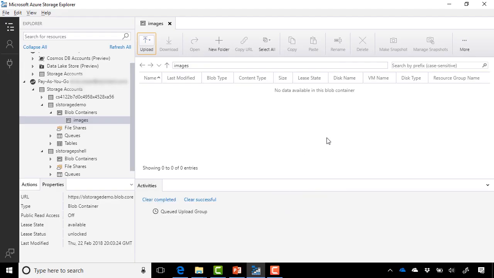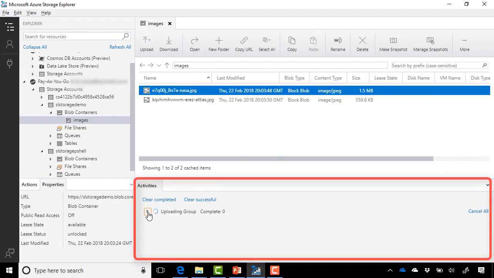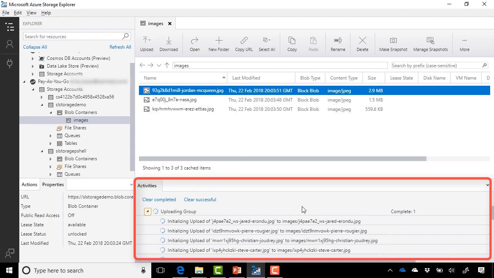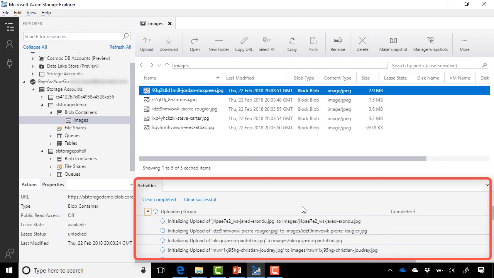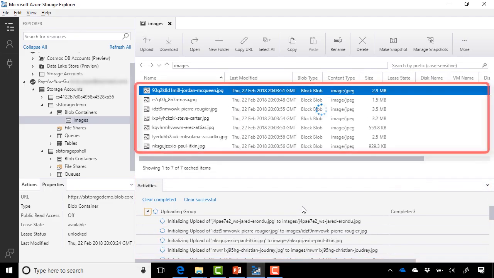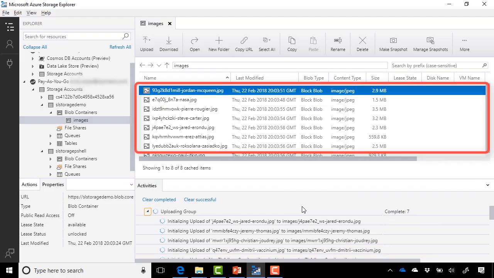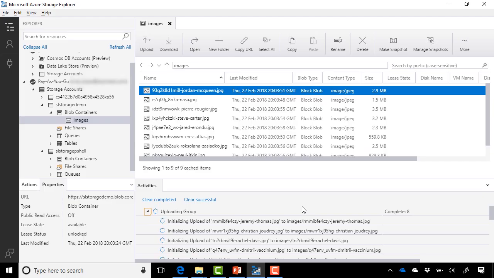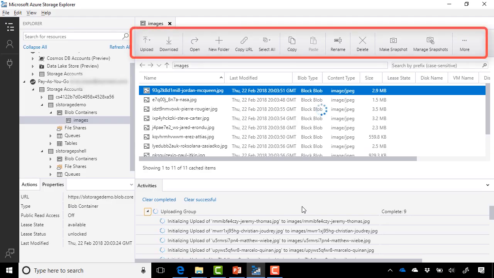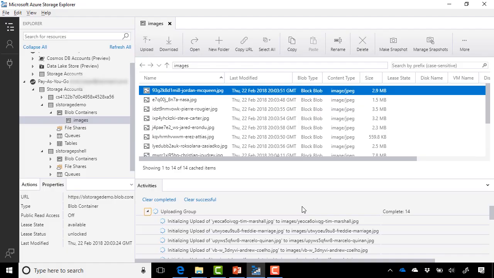And what you'll see is this begin to start here in a moment. And on the bottom, if we expand this out, we can see the group of images it's uploading, how many are complete, and you can see they're appearing in the top pane there as each one is uploaded. And so you can see the flexibility. It's just like managing a file share on your own machine, where you can create images, delete images, etc., create new folders. If you want to get a URL from them, if you want to rename them, you've got this whole series of options available to you on the top there.